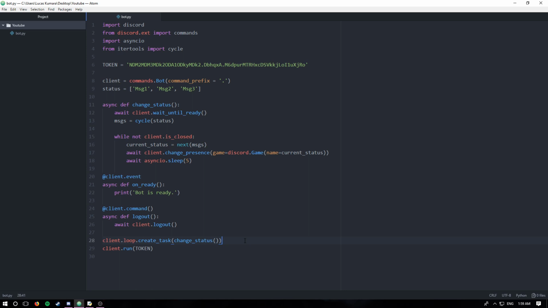You can look into the asyncio module a bit more, because this create_task and this asyncio.sleep are all part of this module. And actually, I might explain this now. The asyncio.sleep, we're using this instead of something like time.sleep. The reason is that asyncio sleep just pauses that function while allowing the rest of the code to run in the background, whereas time.sleep literally pauses the entire file from running.